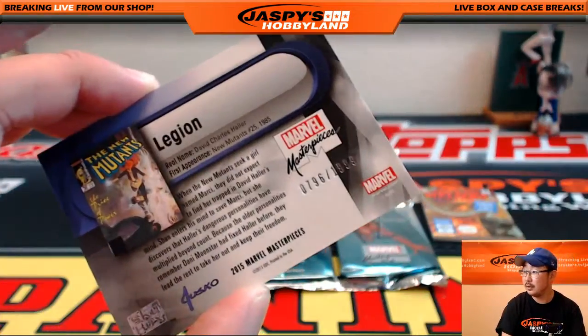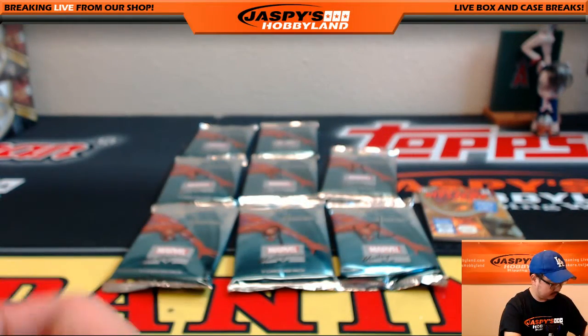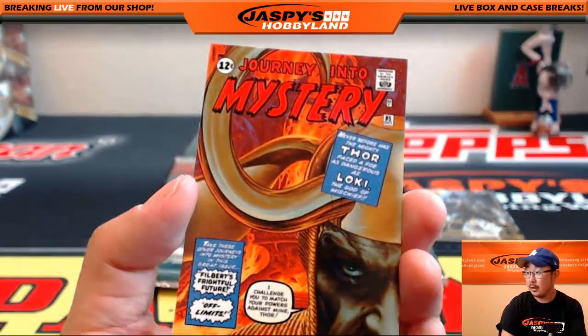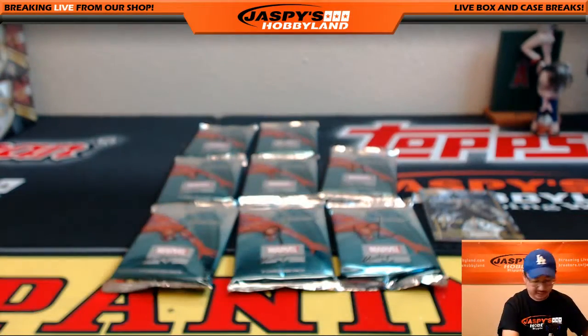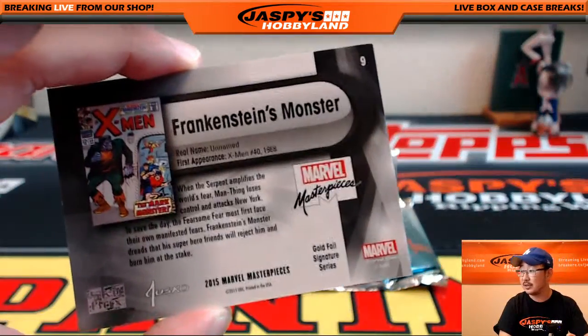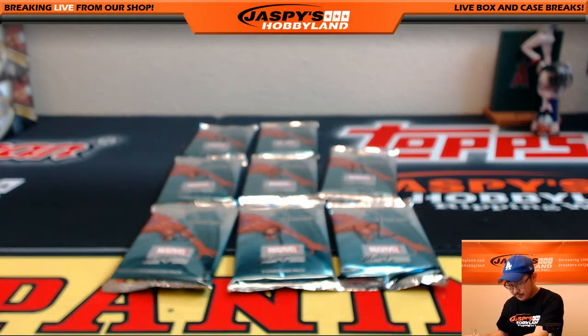Legion, 796 out of 1999. Loki, 380 out of 999 from the What If insert series. And Gold Foil Signature Series, Frankenstein's Monster. So thank you very much, John, on that one.